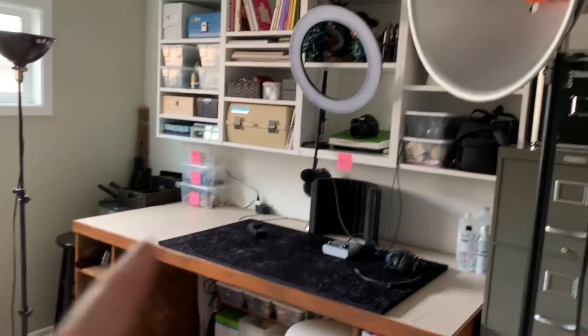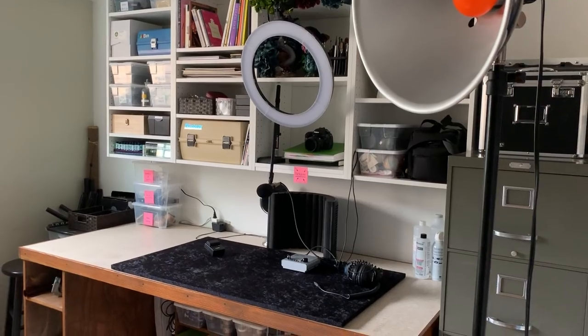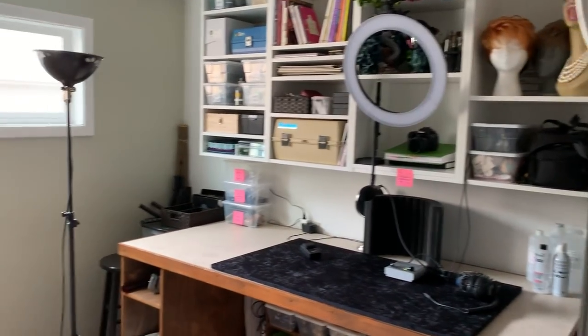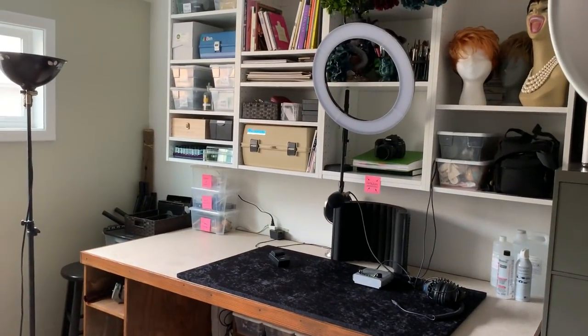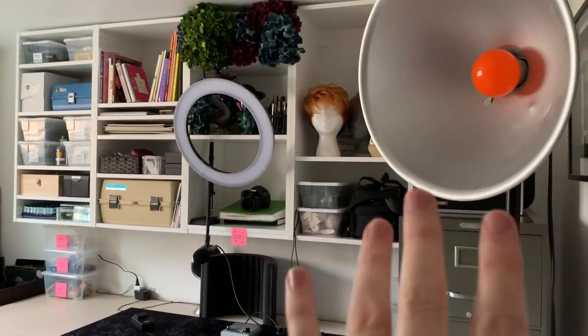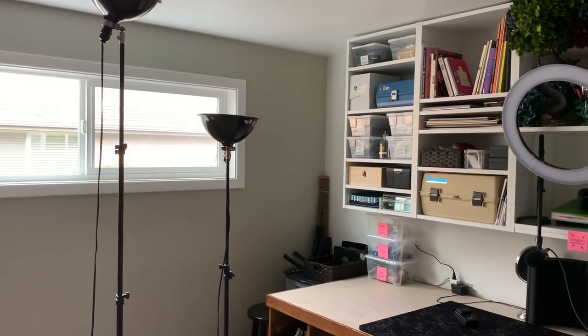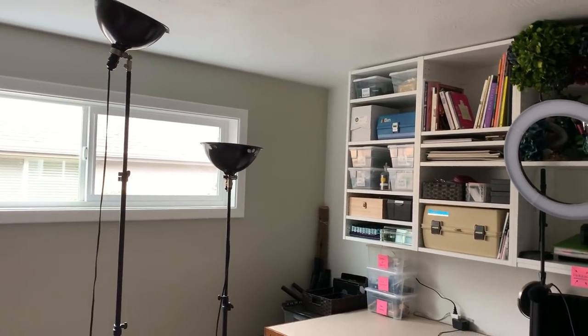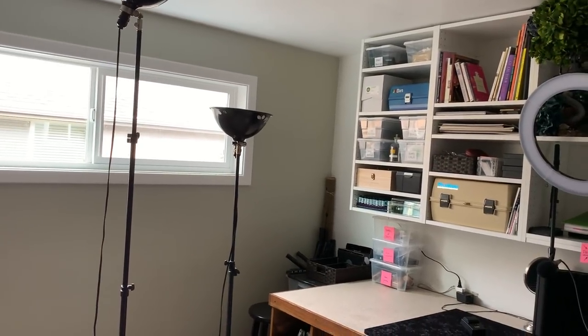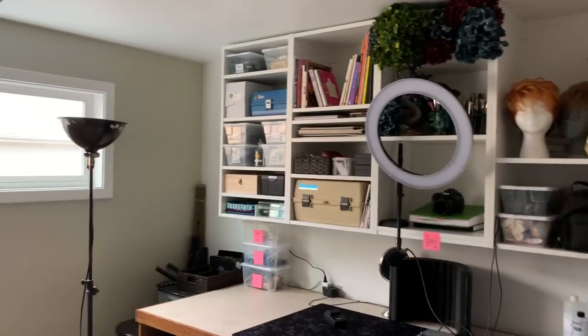Let's start with lighting. The lights that I'm using now, and I have soft boxes, I have all kinds of different lights, and it changes. The lighting is the thing that changes the most for me, depending on what mood I am in. But right now, I am using these, which came in a kit. All three of them. It was a cheap photo kit for like $100. I've had these for probably 8, 9 years, maybe even more.